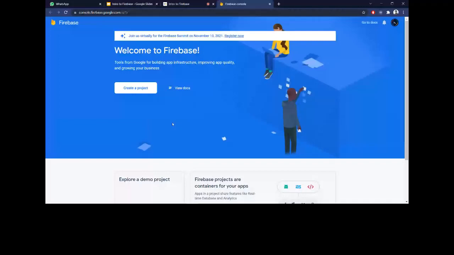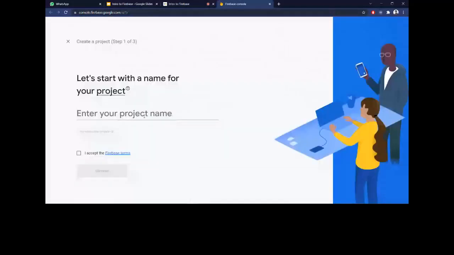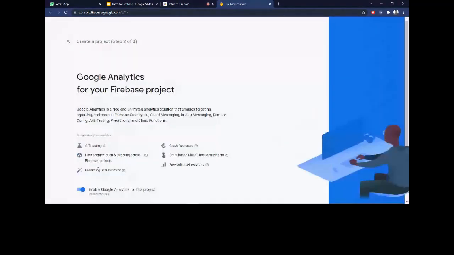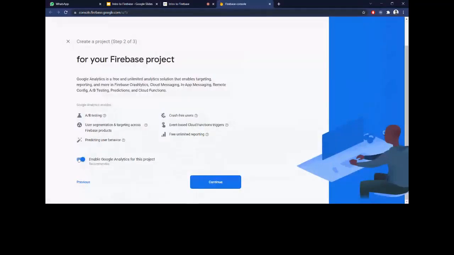We're going to give it a name. Let's see. Call it Authentication Demo. Accept terms and conditions, continue. We can turn this off.